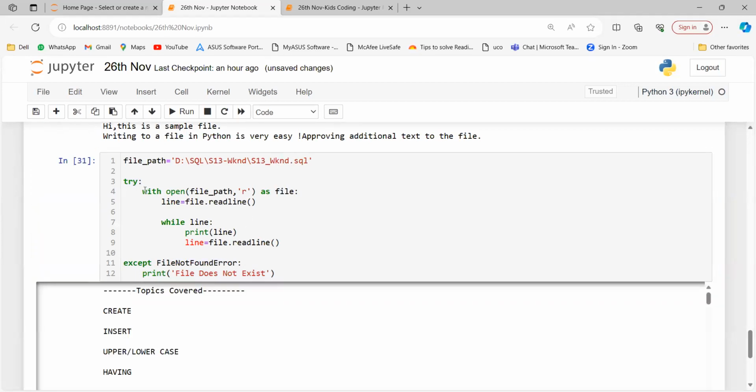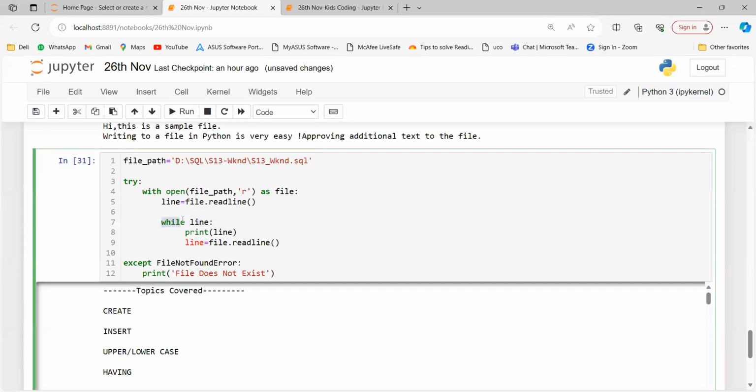Now, after that, we are trying to read this file. And file dot readline means whatever is there, you want to read that line by line. This is the important one which I want to discuss.